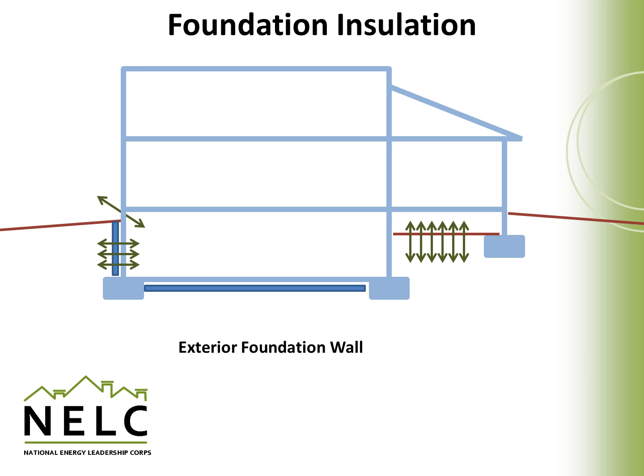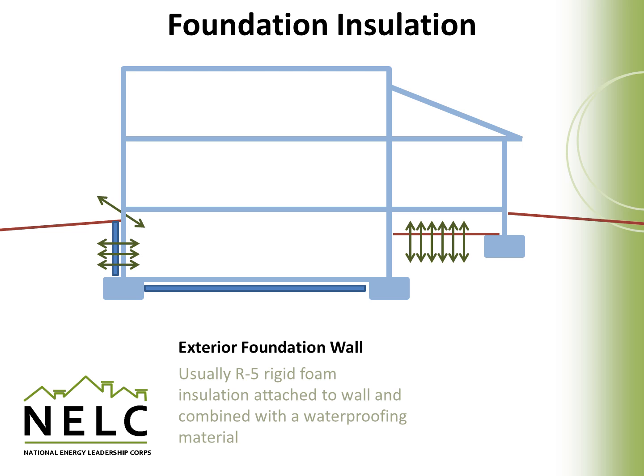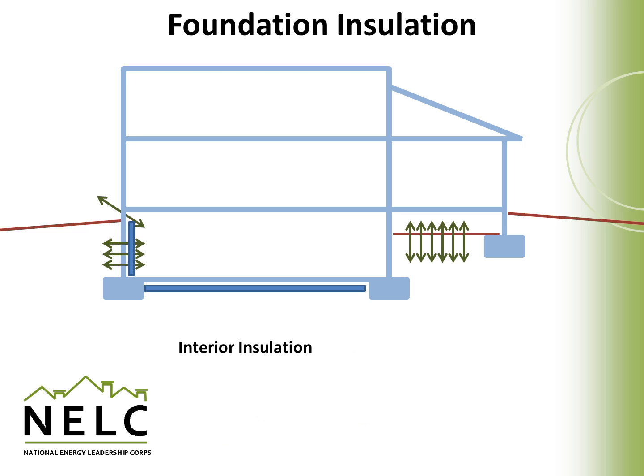Looking at our foundation walls, the easiest way to insulate these is to add foam on the outside surface of the wall, and this is typically rigid R5 foam, also combined with waterproofing, as we saw in the earlier image. If we've got an older home and that insulation wasn't put in place, the typical option is to add the insulation to the inside of the basement, and in this case we typically frame out the wall to build some room for the insulation, and we're probably on our way to building a finished basement.